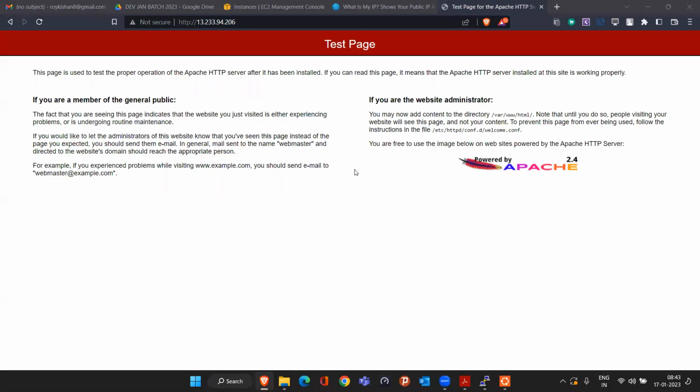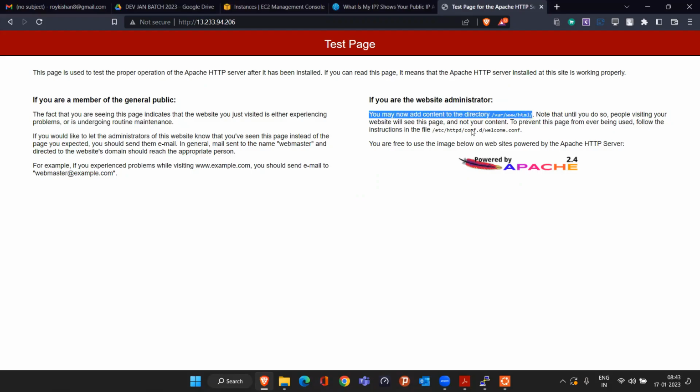And this website is coming from our HTTP software. Currently, you will see that this is coming as a test page. But we require our personal website, like my name should be visible, or whatever HTML, CSS I know should be visible. We'll see in much more detail how you can configure that. They are also saying that you can add your own content inside this directory. But this is a default page, which means your Apache software is running. It says the Apache HTTP server is installed, and that's why you are able to see this.